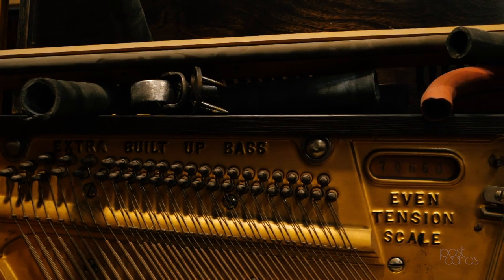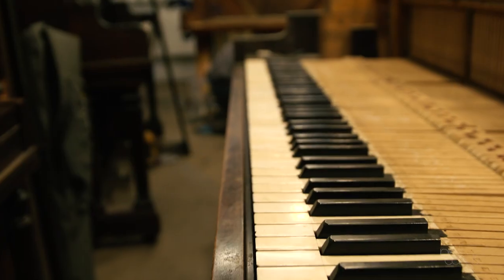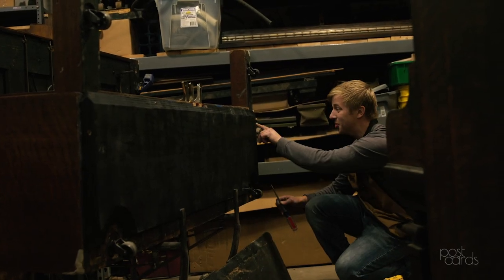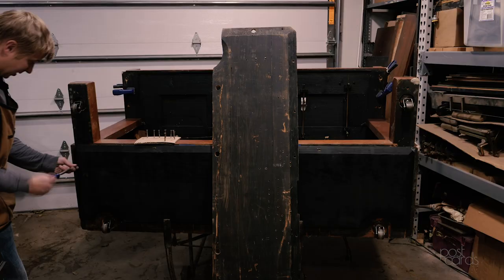Every restoration job is different. Every repair is different. So perfecting it is kind of what keeps me going. Each job is just leading on to the next one.